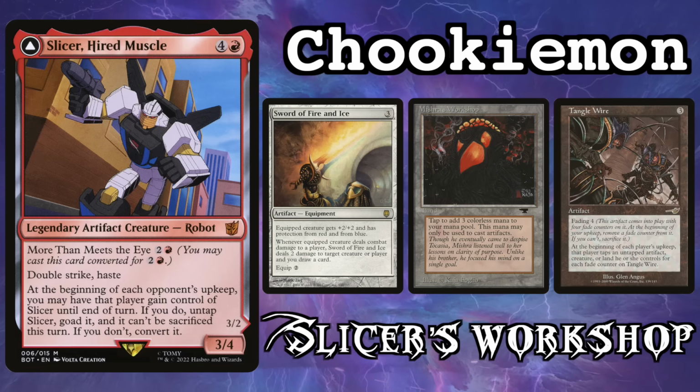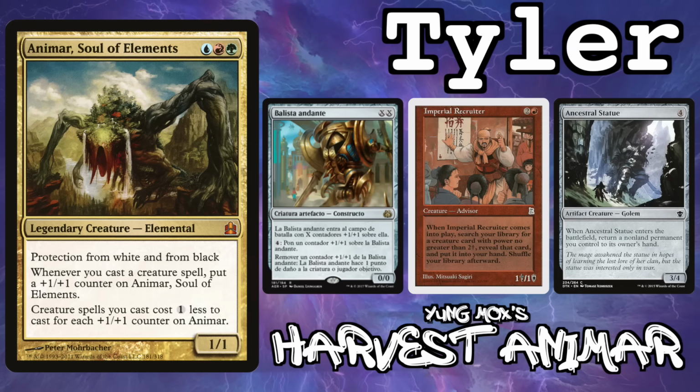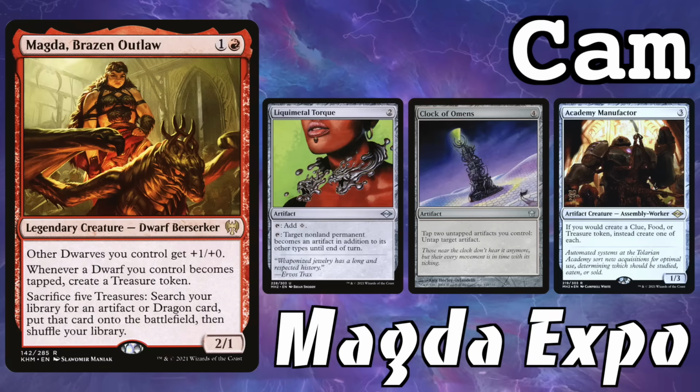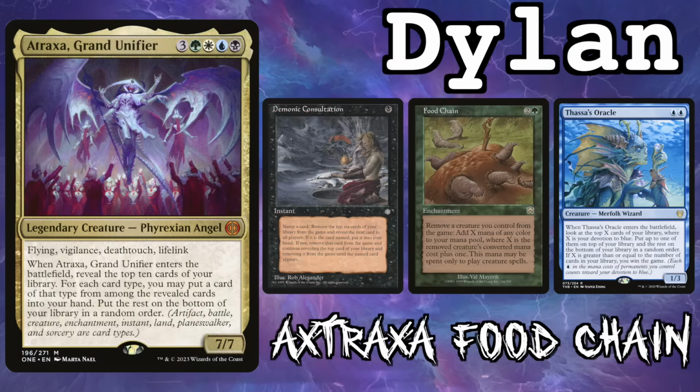So we have Chukimon on Slicer's Workshop. Tyler is playing our patron Young Mox's Harvest ANIMAR list. Cam is playing MAGDA Expo. And I'm playing ATRAXA Food Chain.